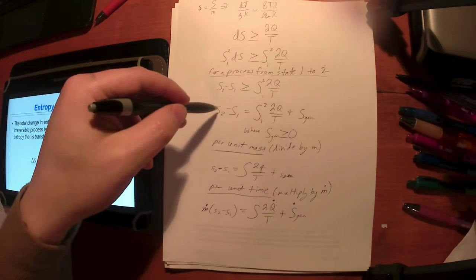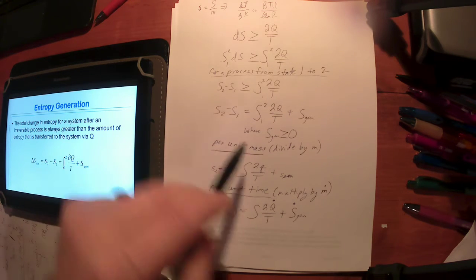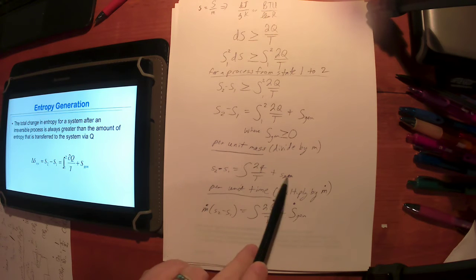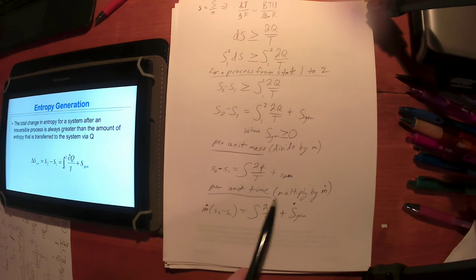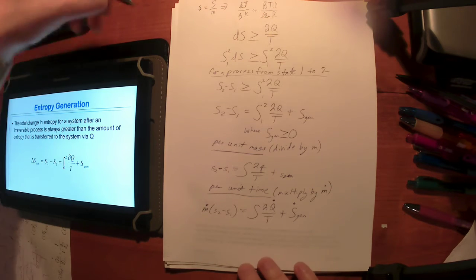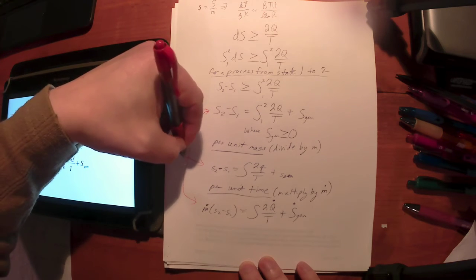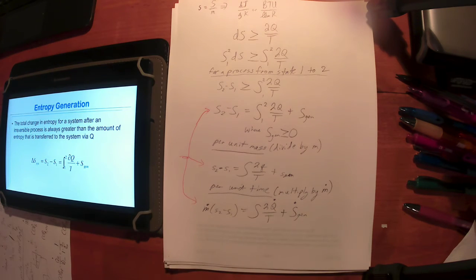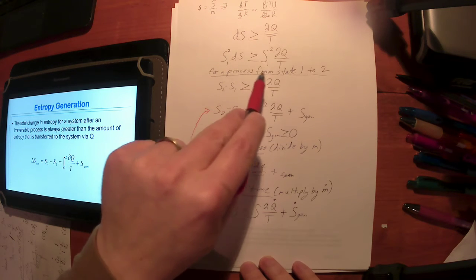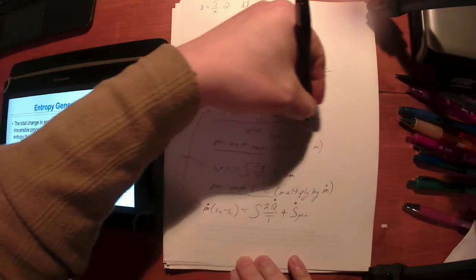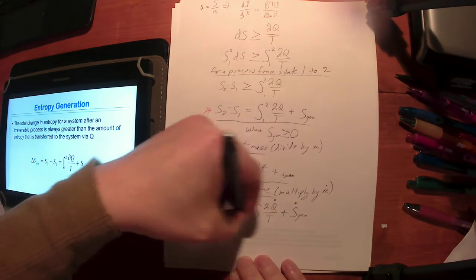Now, this is not three different equations. This is the same equation. I've just changed its bases. Here, this is total amount. Here, I've divided by mass, so every one of these is per unit mass. Here, I've multiplied by mass per time, so every one of these terms is per unit time. It's the same equation. Right? Notice that, please. This is all the same equation. This is all the second law for a process from state 1 to 2. These are your fundamental equations. These are your primary equations you'll use in this chapter.